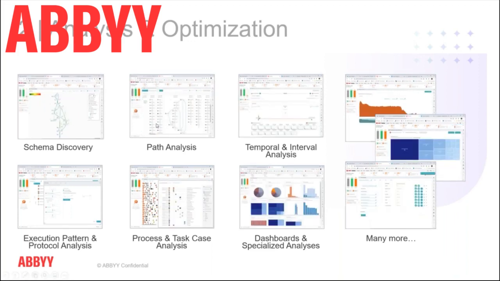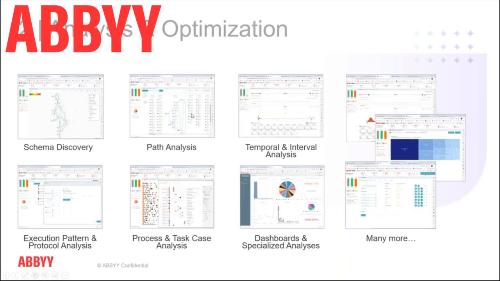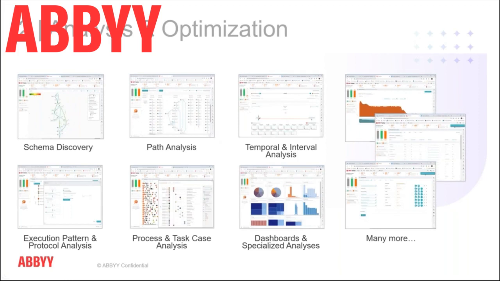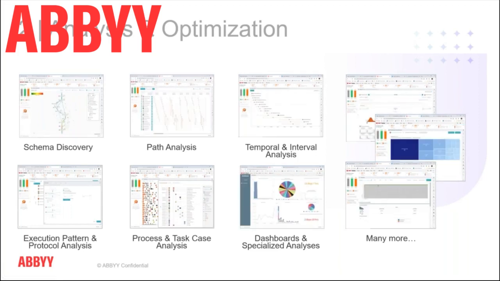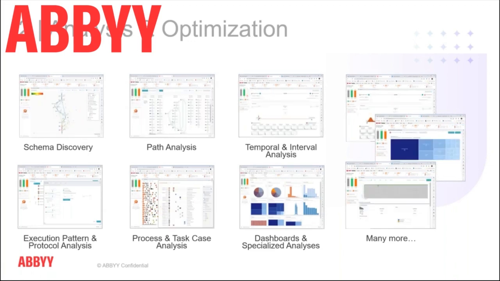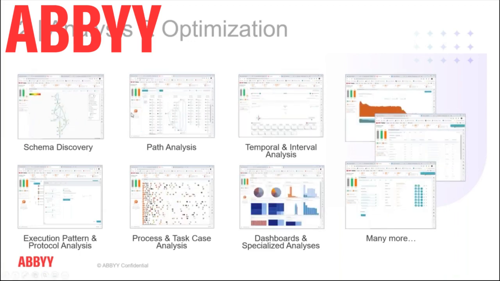One example of that would be path analysis, where we're able to show for each specific path that is taken through the process, what are the various paths that are taken. At the top, you can't really see it, but there are metrics that annotate these, so you get the ability to see things such as how long on average it takes when I do it one way versus when I do it a different way, so that you're able to better understand the implications of how the outcomes you get differ based on which path, which execution of the process you actually use. But these first two are still tied to the graphical nature of the process.